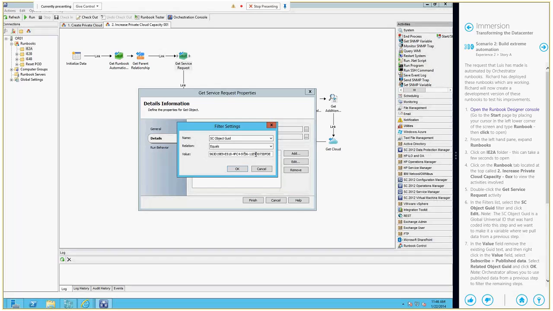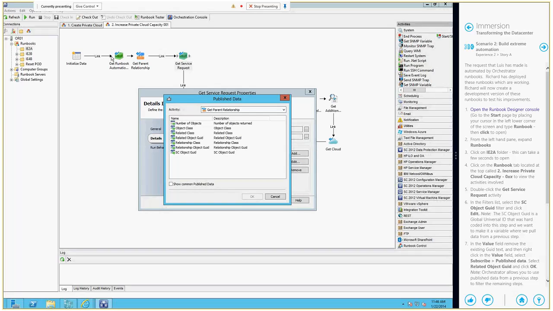So in our value field, we're going to go ahead and just Control A and remove everything out of there. And if we right click in our value field, we should be able to go to subscribe, publish data. And if we are publishing data along with our runbook, we should be able to go to a previous step and pull information from that data.